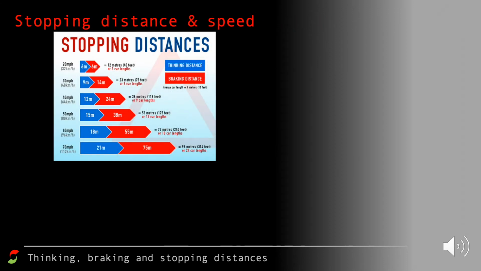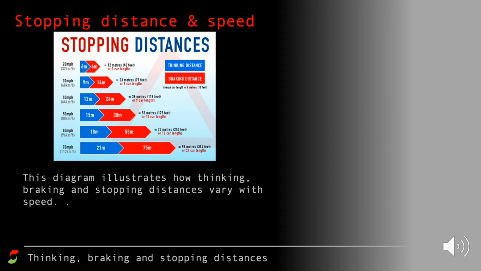So sometimes the exam boards like to tap into something that you guys probably will have to do when you learn to drive, and that's look at the highway code. And this highway code, you are expected to know thinking distances and braking distances for certain speeds. So this graphic here is something that you will become very familiar with should you wish to pass your theory driving test. And it just shows how thinking and braking varies with speed.